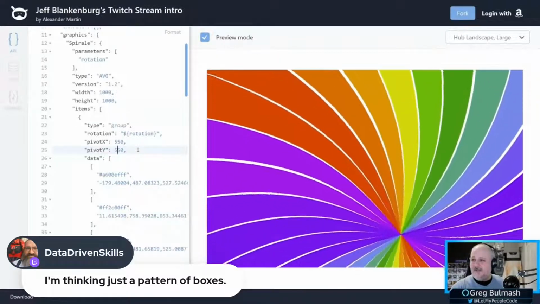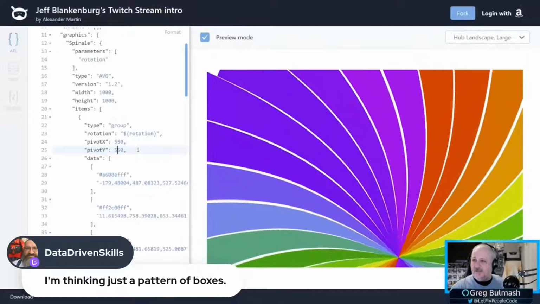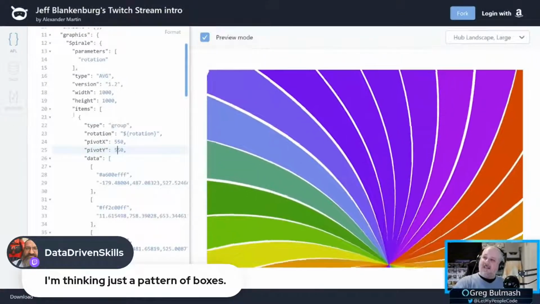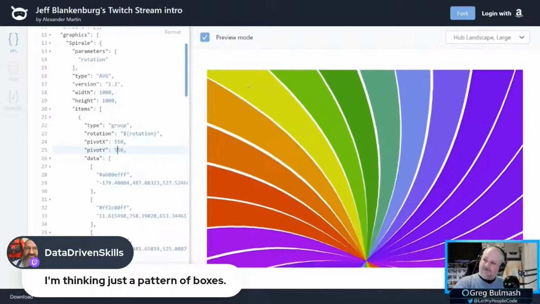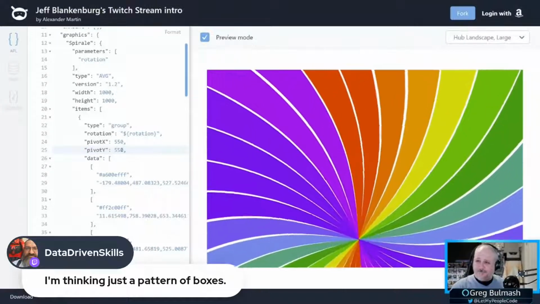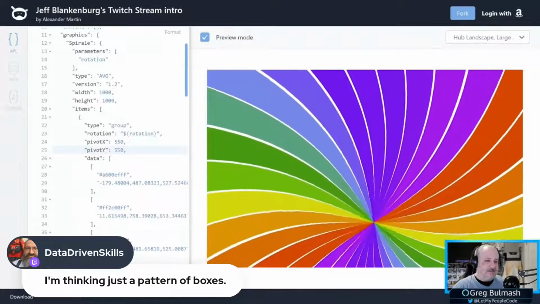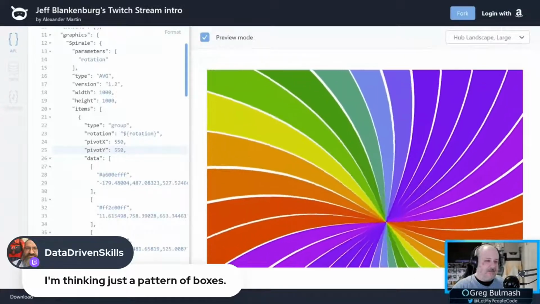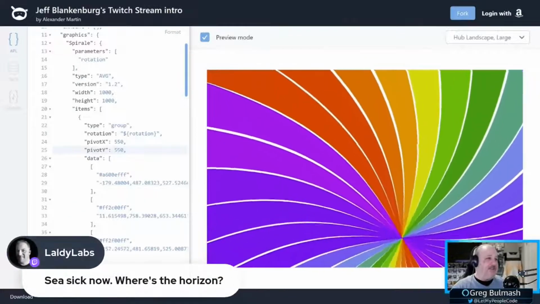If we keep it at 550, we're still sort of rotating around a point. We are still getting a little bit of the clip of the length, not reaching the edges here and there. But this is seasick now.